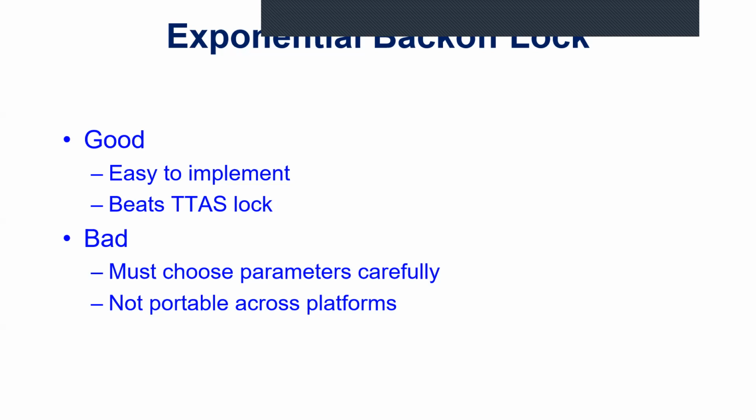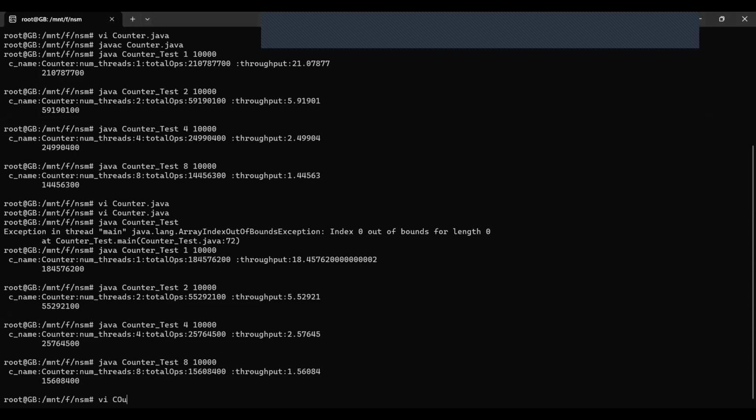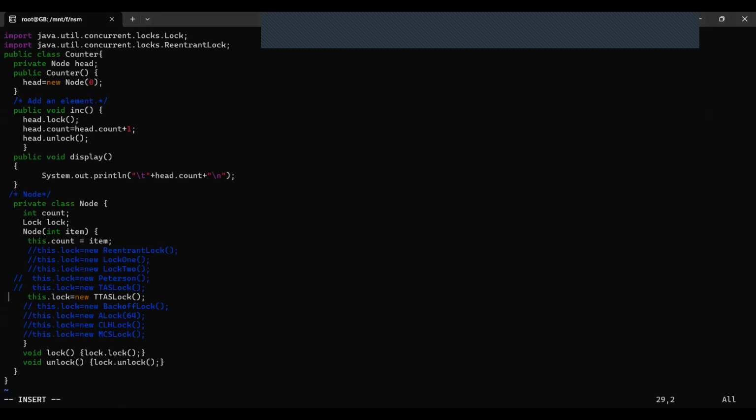Now, let's consider some example to see the results of exponential backoff. So we are using the backoff lock.